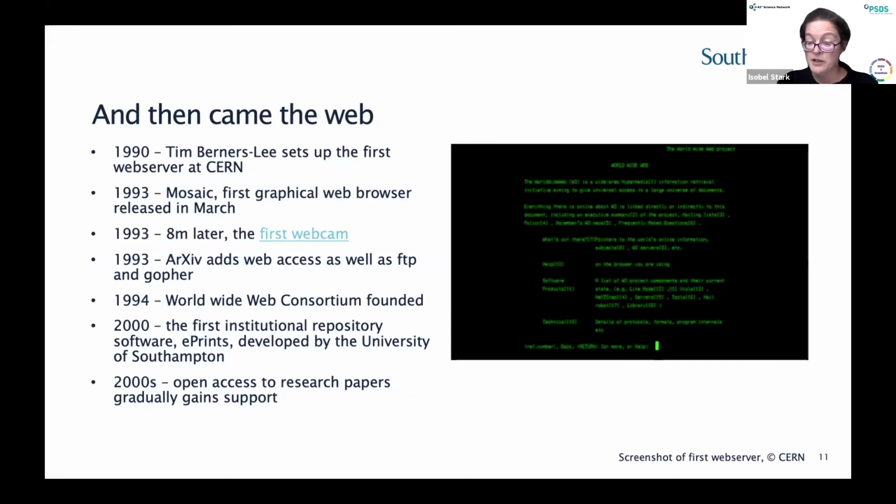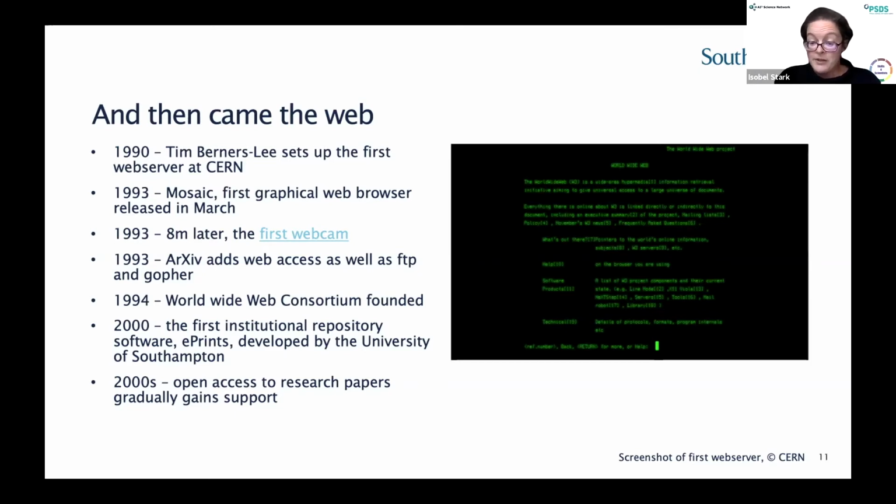In 1993, arXiv also added web access alongside its Gopher and FTP access to all of its papers. And things gradually moved on. There was a bit of an explosion. You're all too young to remember, but Al Gore came out and talked about the information superhighway and homes being connected onto the internet, which of course had existed for decades by that point, but suddenly exploded from being a small thing used by defense and academia to something that people used to order pizzas.